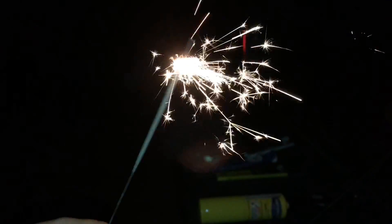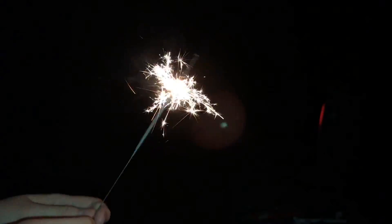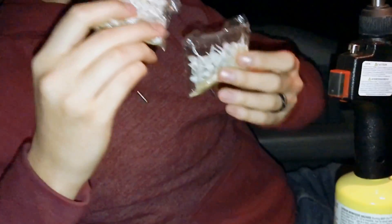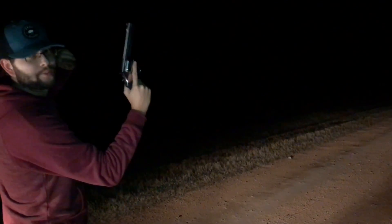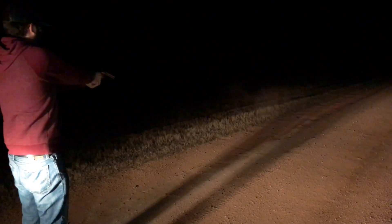Now we're testing the gold sparklers — the last color. And there you go, that's your typical sparkler color, like what they always look like. So the gold must be standard. This one's also burning much slower. Earlier in the last video we ran poppets over with the pickup — now we're going to try a new experiment: how does a pack of poppets hold up against the .357 Magnum? Three, two, one — I smoked it! Let's look at the carnage — poppets everywhere.